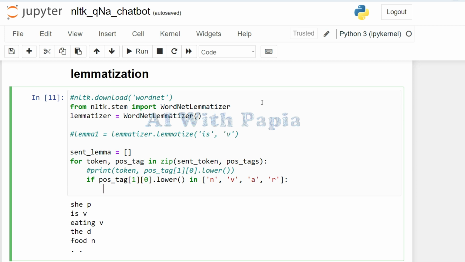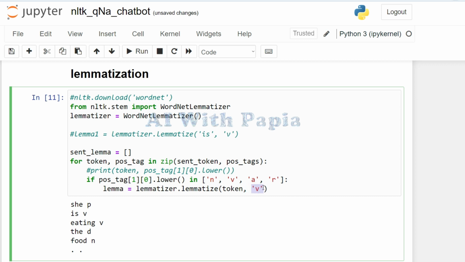Actually, here we are doing sentence comparison, or in a better way we can say we are comparing the sentence or the words. So we need these 4 POS tags for our simple analysis.